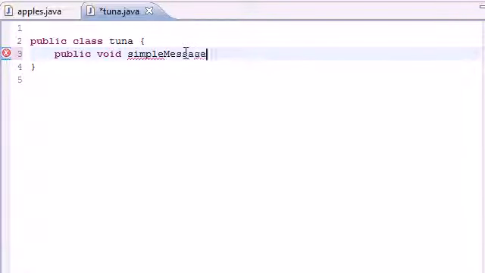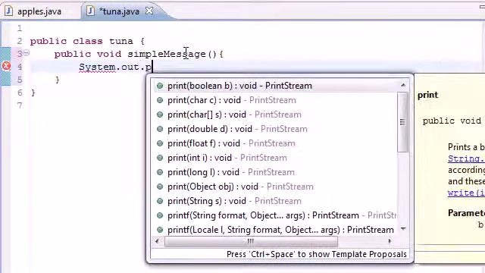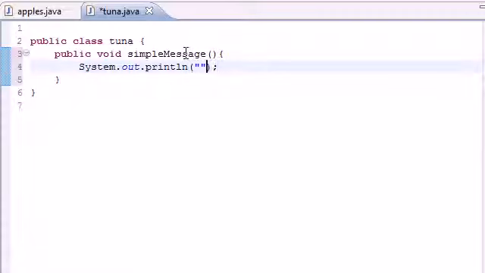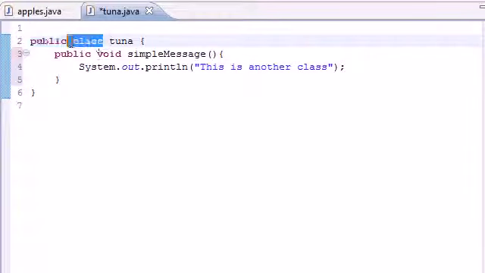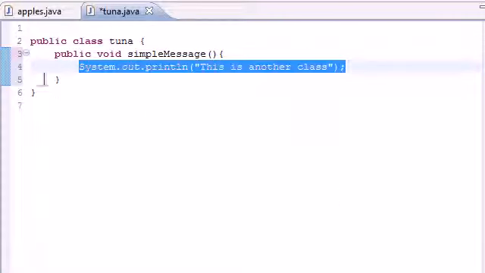I'm going to name mine simple message, since I'm just going to be printing out a simple message. That message is going to be system out print line, and let's add something like "this is another class." So now we have public class tuna, and our method is public void. Don't forget to put a simple message in here somewhere. You can put anything you want.